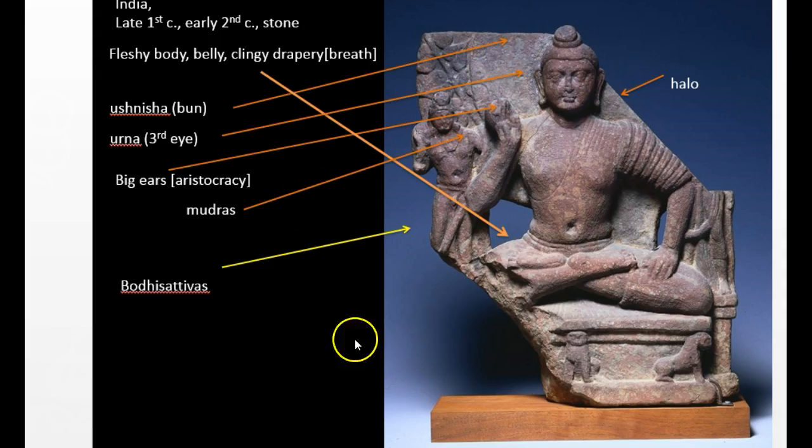He's also shown as a fairly fleshy body, often with the tummy showing the breath, which is important to Buddhist practice, meditation. And his hand gestures, and there are a variety, and I'm not even going to go through them, are called mudras, and they signify different things. This is how the various Buddha statues are different. They have a different mudra. Sometimes it's blessing, sometimes it's forgiving, et cetera, things like that.